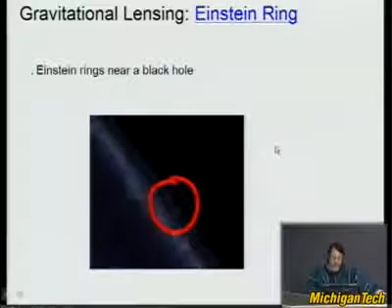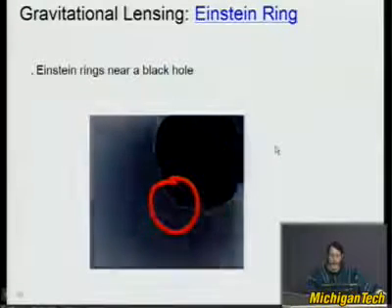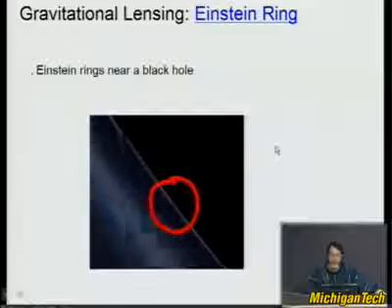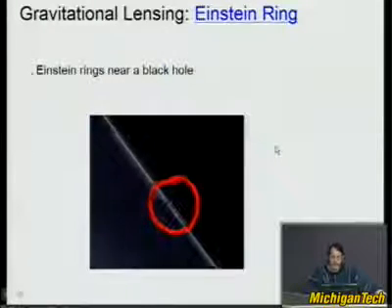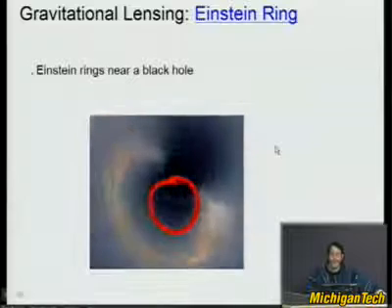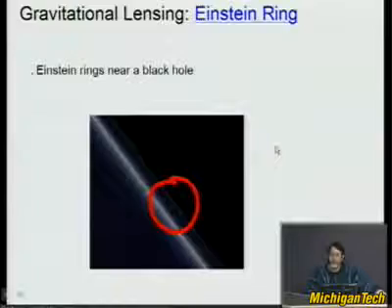But you can see lots and lots of Einstein rings, and the more you focus your telescope on the dividing area between the dark, where it looks like it's a black hole, and the bright, which is the rest of the universe, you see more and more images of the universe just compressed right there. How strange that is. That's what it looks like as you fall into a black hole.